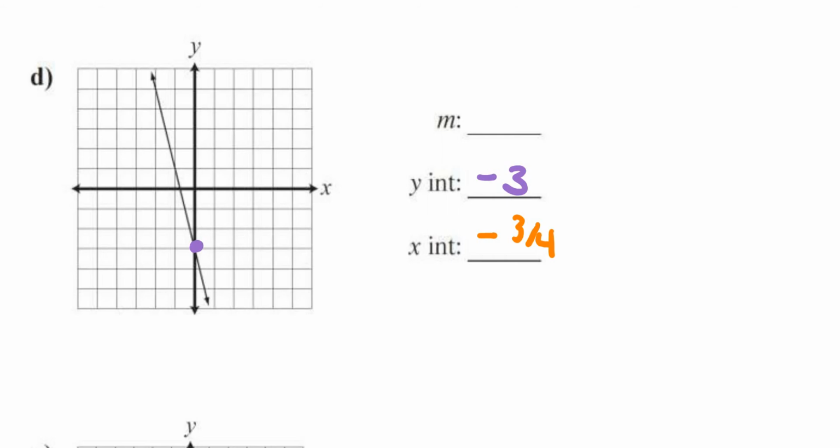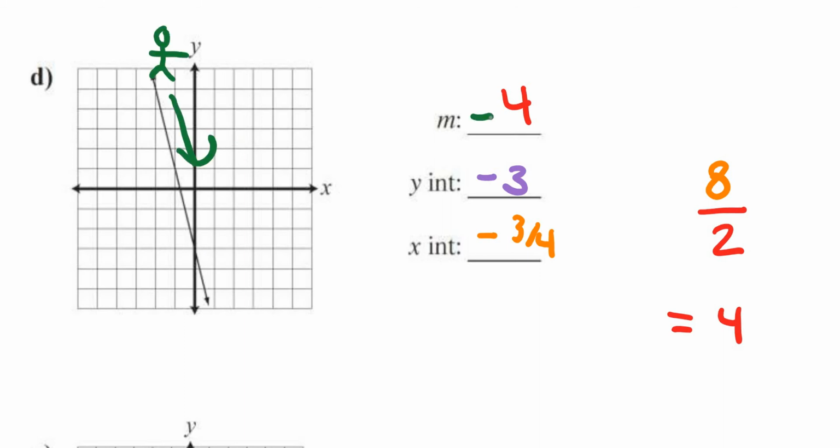So let's go ahead and find 2 good points. So here's another good point over here. And let's go ahead and construct a triangle. So that's going to be 2 units. And then what is my rise here? That's going to be 1, 2, 3, 4, 5, 6, 7, 8. All right, so my slope is rise over run, which is 8 divided by 2. Now 8 divided by 2 is 4. Now ask yourself, is this a positive or a negative slope? Well, if I put my person on the far left-hand side, this person is going down the hill, so this is a negative slope. And that's it for letter D.